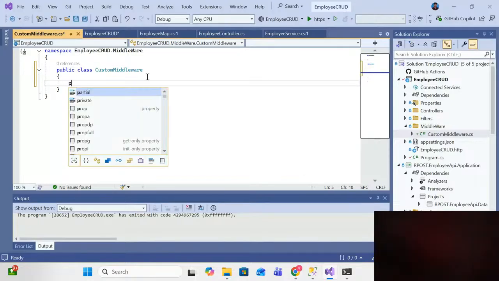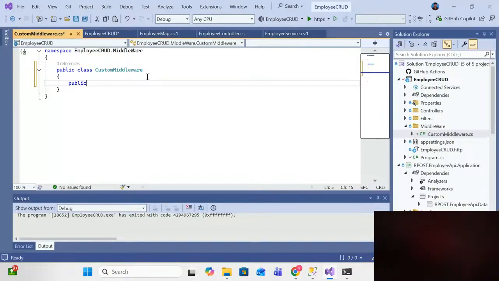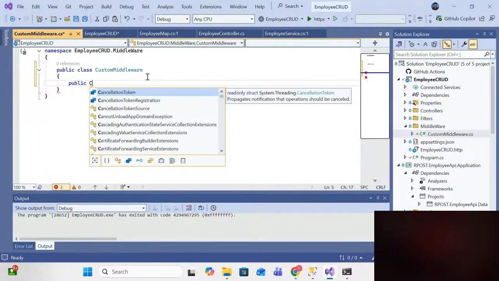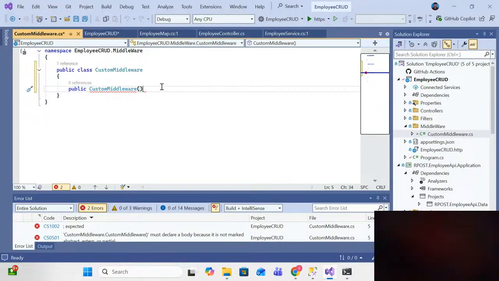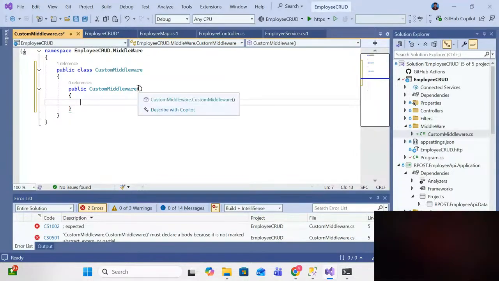We use a public constructor, custom middleware, accepting the request delegate.